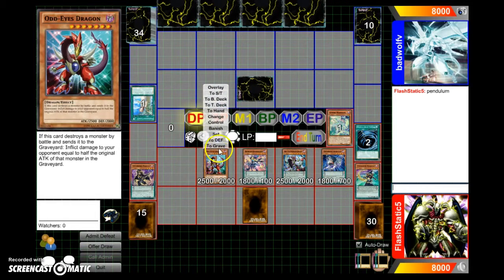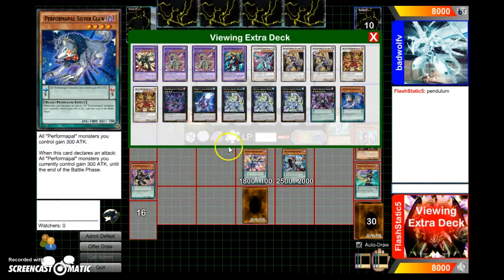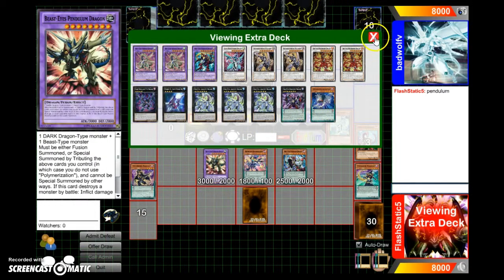Okay, so we're going to fuse together Odd Eyes Dragon and Performapal Silverclaw in order to fusion summon Beast Eyes Pendulum Dragon.